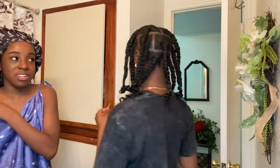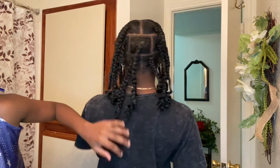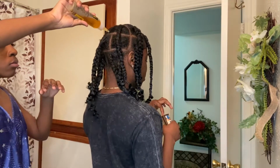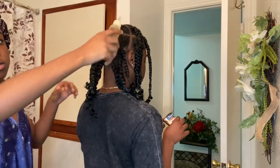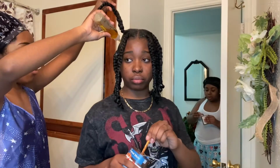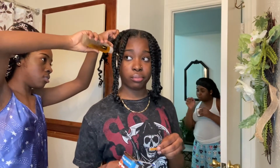The blow dry is not enough. The blow dry wasn't even enough. It got curly. Think of the parts though. This is complicated for me. When I get to the top, I'd be kind of confused.